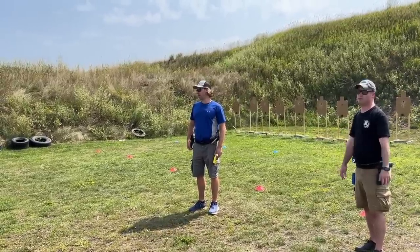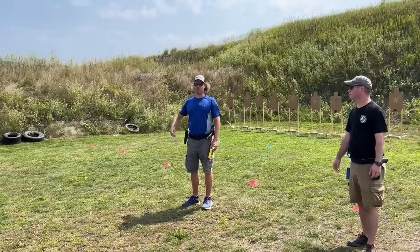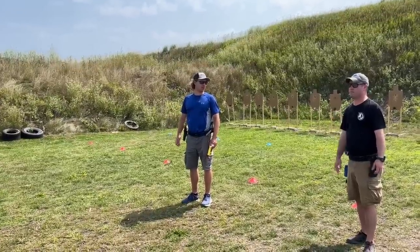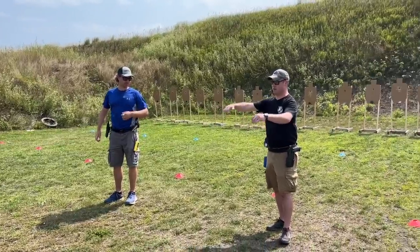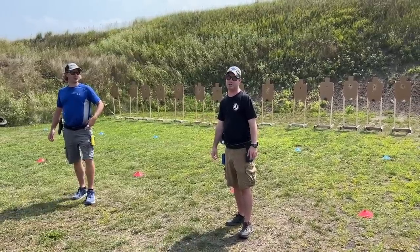What people really commonly want to do is they want to slow everything down and then get a result that they like, rather than make the training realistic. How about this for a hot take? If you do this drill initially, when we look at your target, and you're really happy with the results, you're doing the drill wrong.